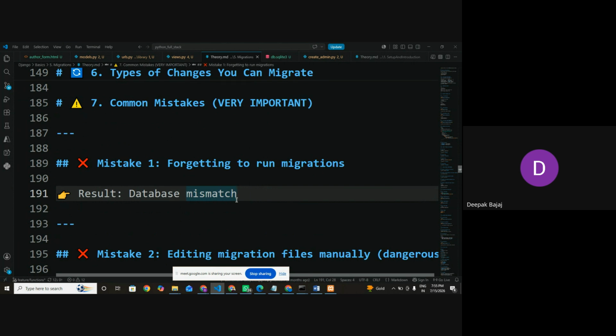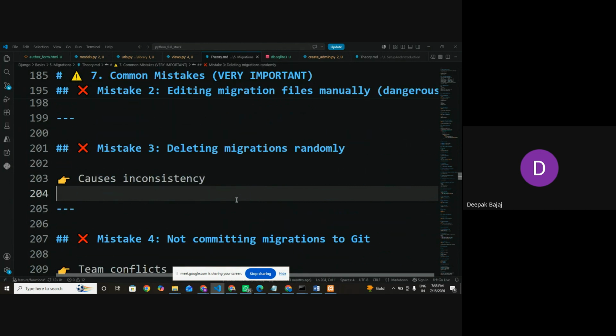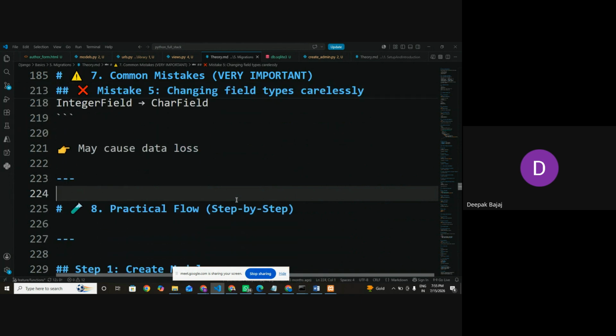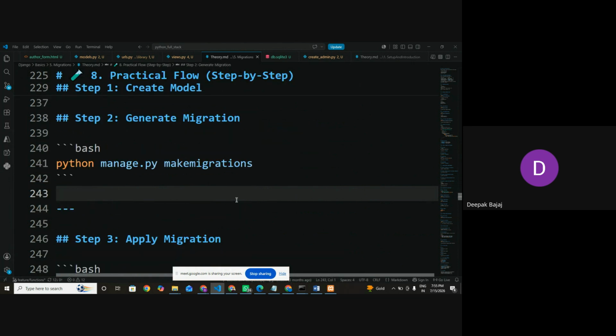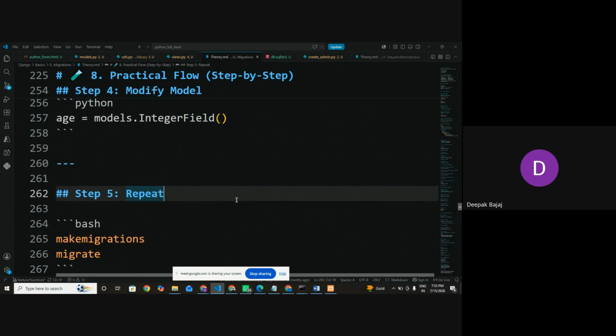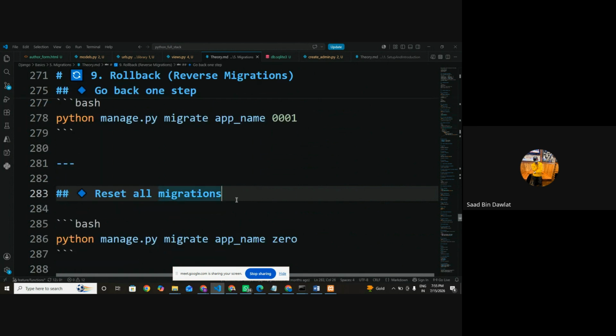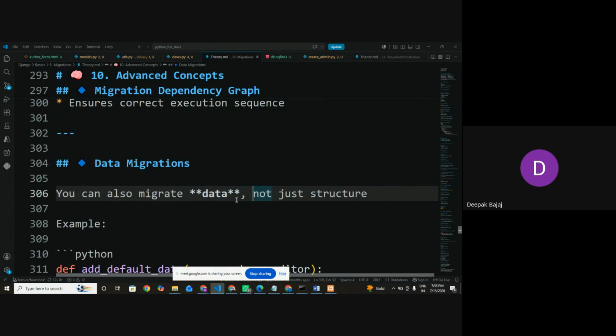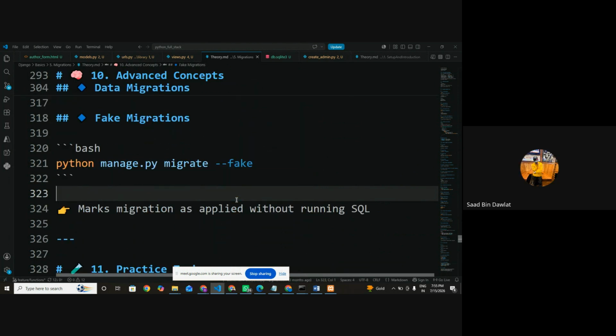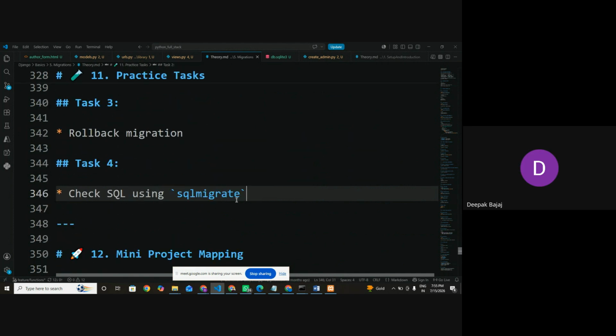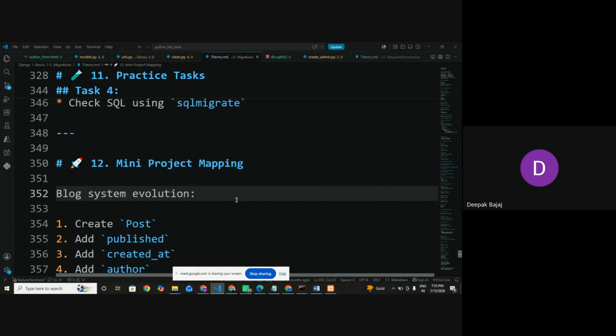Migration is required to communicate to the database: hey, I did this, please update. So do one thing: first make changes in a model, then don't do any migration and try to run your project.